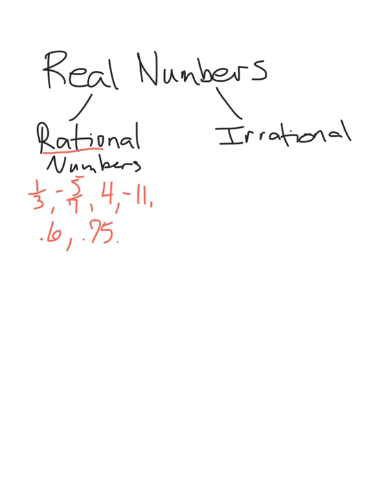It also includes any decimals that are repeating. Like 0.3 repeating is the same thing as 1/3. So any terminating or repeating decimals are all rational numbers. At this point, it probably sounds like everything's rational, but it's not. Irrational is any number that cannot be written as a ratio or a fraction. It's not a whole number. It's not a repeating decimal or a terminating decimal. So we're talking non-terminating, non-repeating decimals.